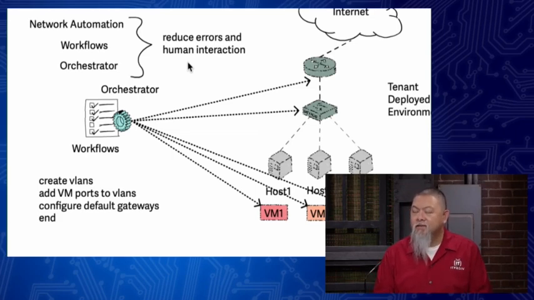So what SDN says is, hey, why don't we figure out what we need to do to really reduce this idea of human errors as much as possible? And some of the ways that we can do it is by simply saying, Ronnie, why don't you just tell us what needs to be done so you don't really have to interact with it, but I will interact with it, or we'll go ahead and use software to interact and do what we need to do, okay?